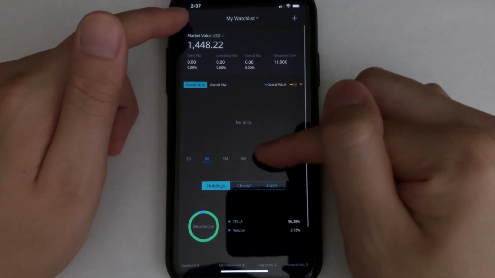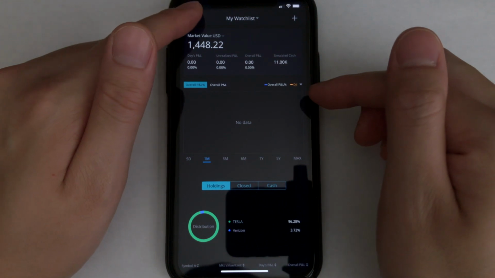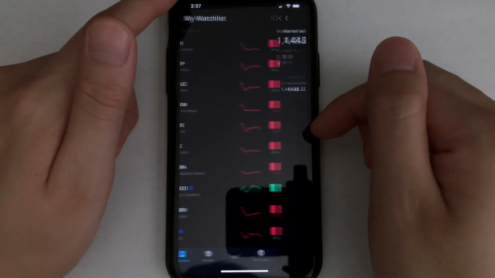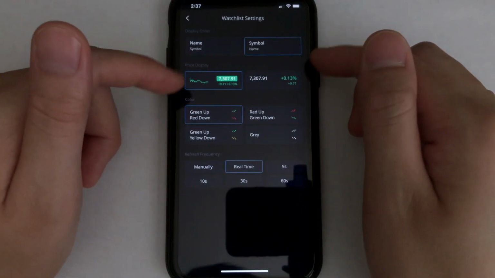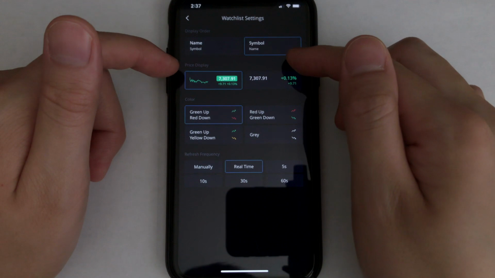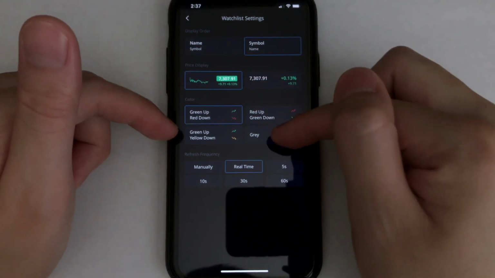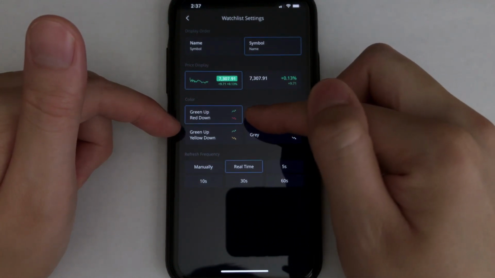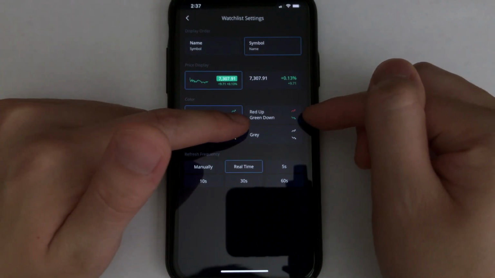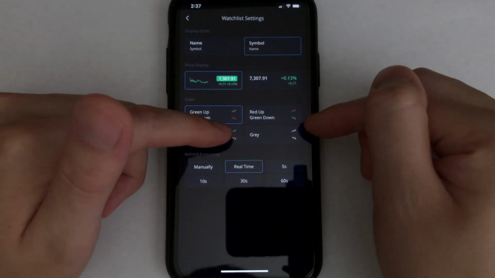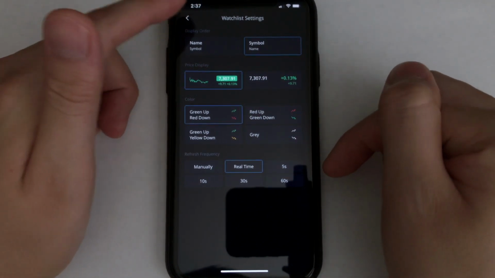You just buy it at the price that you're willing to pay for it. So this is pretty unique, and obviously you can see how it grows for their accounts. And I'm going to back it out, click the three dots again, and then you can change your watch list settings. So currently I have it on a symbol and the name, and you can have the price displayed, whatever you want. And then the colors, I like it green going up, red going down, or if you want to be a little bit unique, you can have red going up and then green going down. But I like it as is here. So that's the watch list settings.